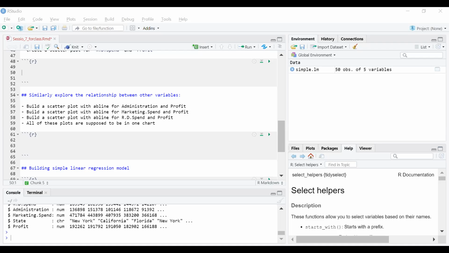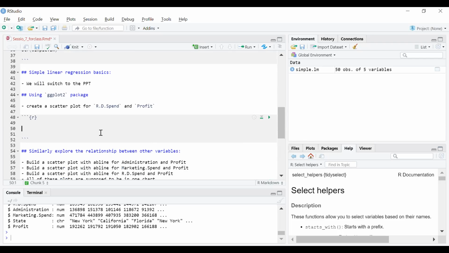I would recommend you to do that as well. Once you're done with this task, just move on to the next task and complete that one. It's not really tricky, you need to add multiple geoms and just complete that one. Okay, so I think it's time to reveal the answer for this particular task, and let me go for it.